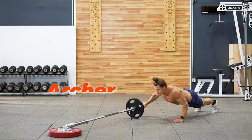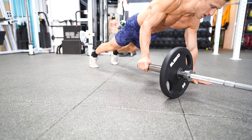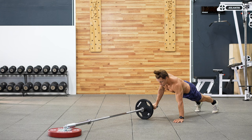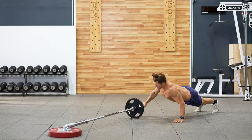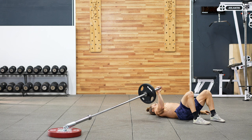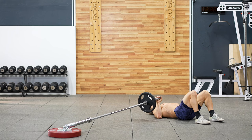For the archer push-up, with the arm stretched out to the side, think about pressing down into that barbell — you're going to be working the chest in much the same way that you would with an incline or flat bench dumbbell or cable fly. For the landmine floor press, start by lining your body up perpendicular to the landmine. When you go to grab the landmine, move your body around to find the best position that feels most comfortable through the full range of motion. Perhaps you need to move further away from the landmine or a bit closer — find what works for you.